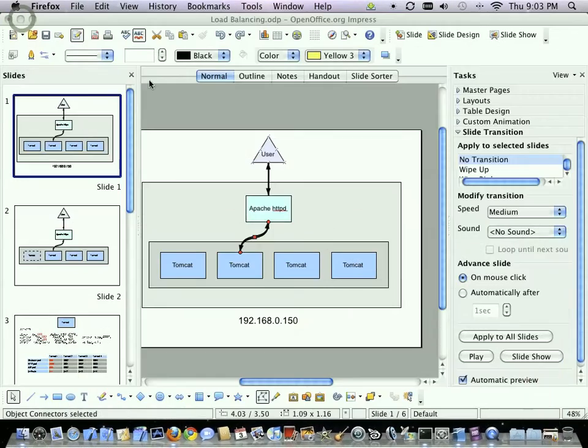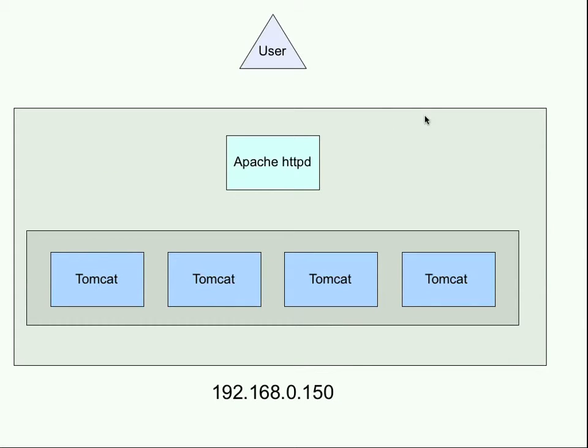So let's get started. Here in this presentation, I'm just going to show you a very brief overview of hot deploy before we get into the configuration. For our demonstration, we have one server, and the IP address of the server is here. In this one box representing the server, we have an Apache HTTPD load balancer, which I will refer to as just Apache. And then we have 4 Apache Tomcat servers, which I will refer to as Tomcat.